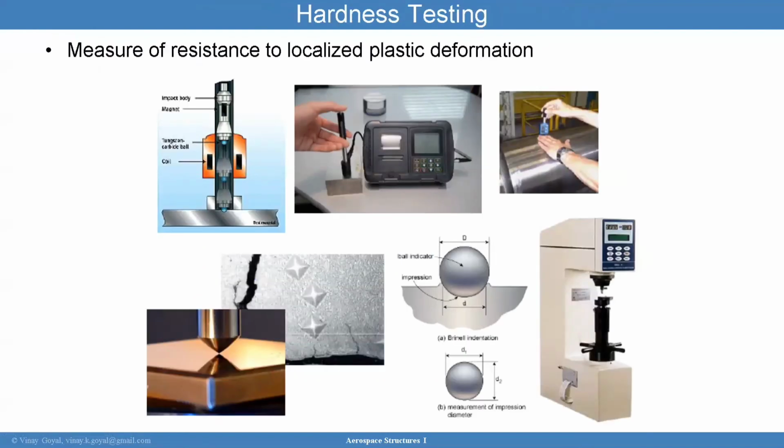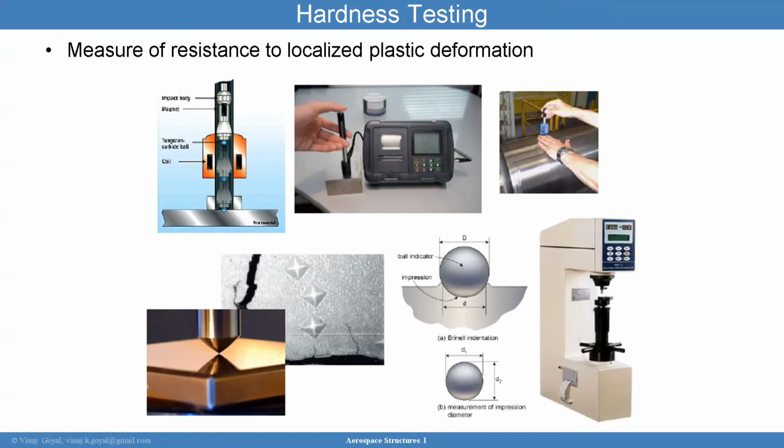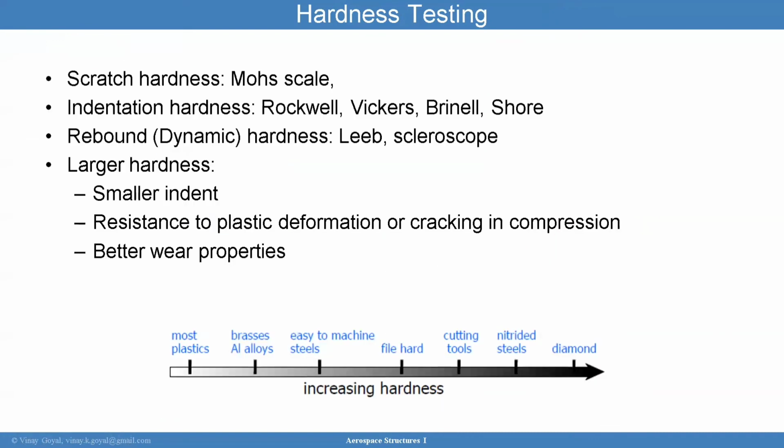Hardness testing is very important. It is a good way of measuring the resistance to indentation, like ball bearings, which will be under high contact stress as an example. So hardness testing can be very useful, and there are various tests that are done to study that. You have indenters like this that push into the metal to see how much indentation you get. There are also balls that are pushed into the material and so forth. And it will measure the resistance to localized plastic deformation.